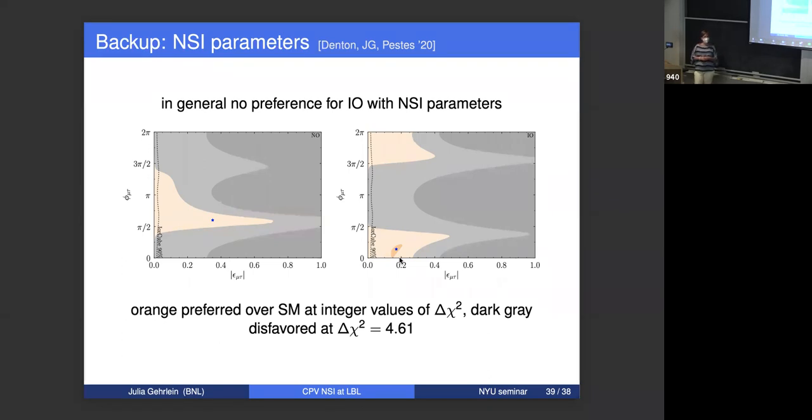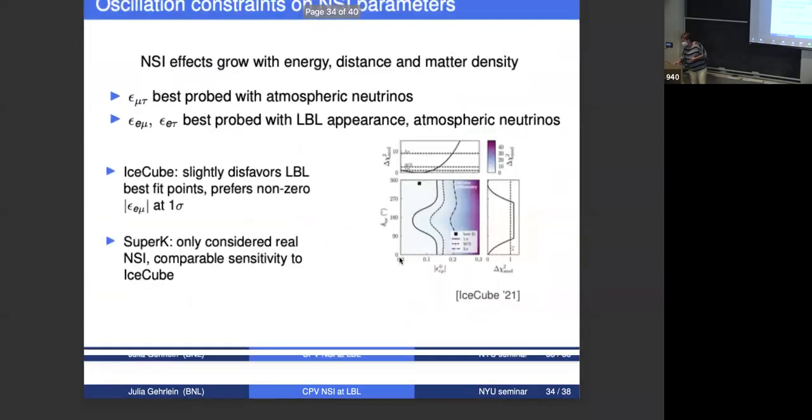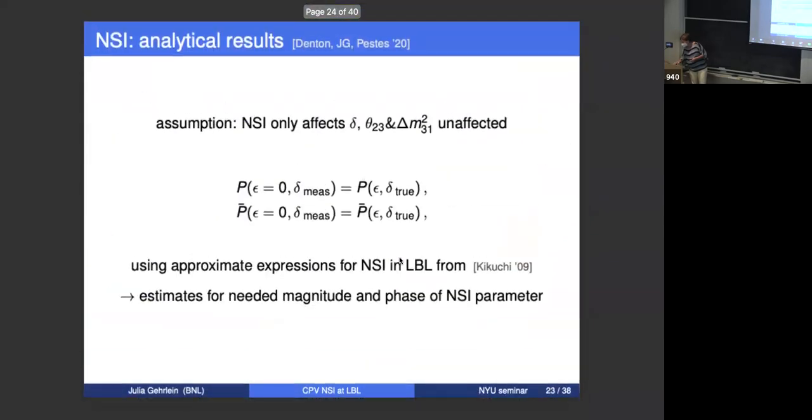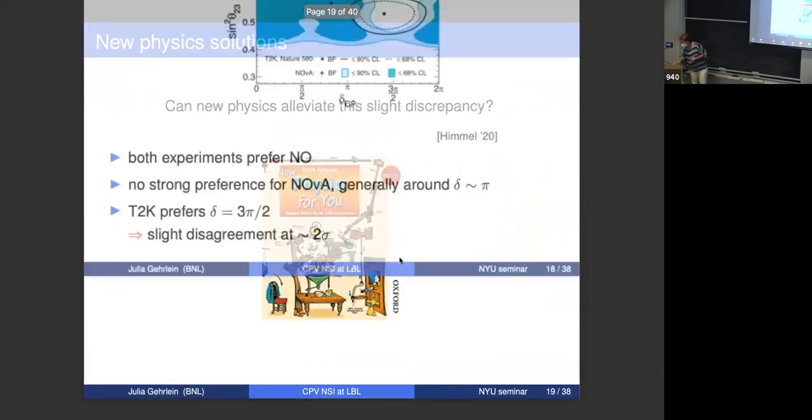It's somewhat tangential, but you mentioned in the beginning there are these alpha one, alpha two parameters in the Majorana case. Somehow I don't recall seeing those. Can you say a few words? You said that they don't appear in oscillation experiments. So how do we measure those? Exactly. So we can go to, let's see.